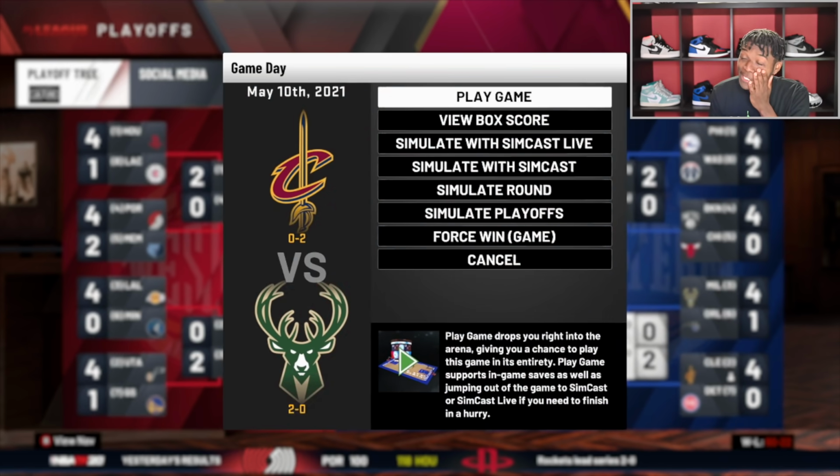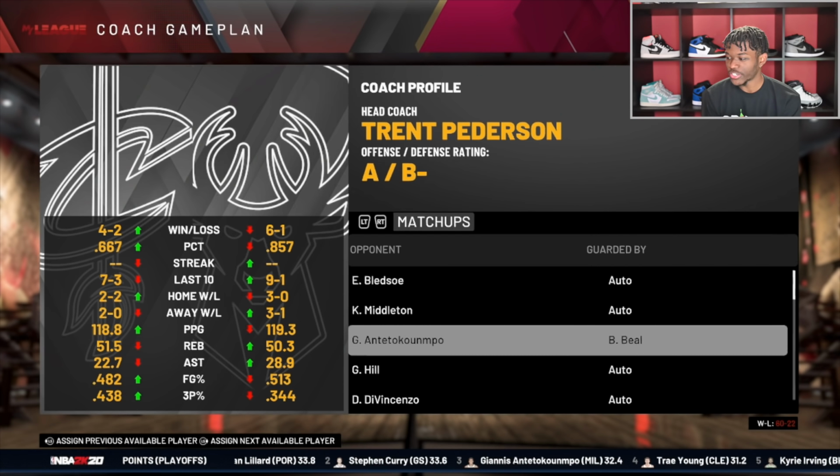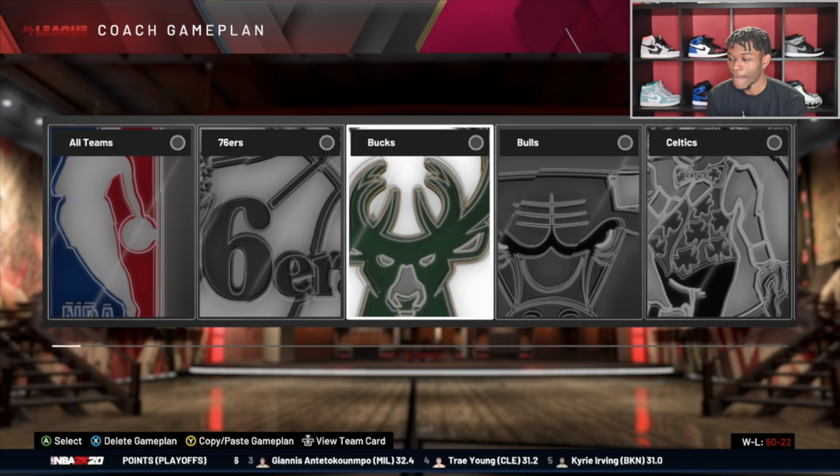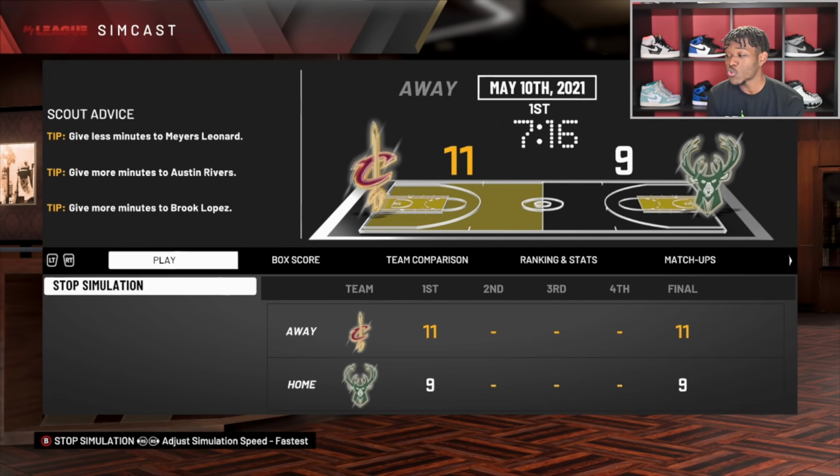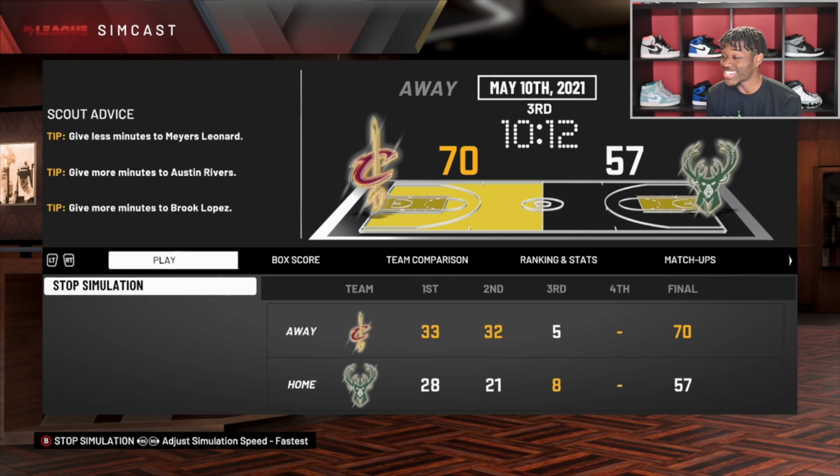Oh my God, we got to make some changes. We have to make sure that Giannis is on. We have to make sure that Kawhi is always on Giannis. That's what we got to do. We got to do it that way. And we got to simcast this, man. We're down 0-2. If we lose this game, it's the GG's, man.